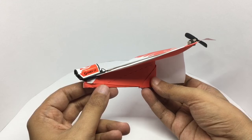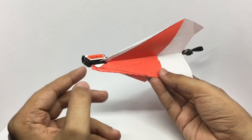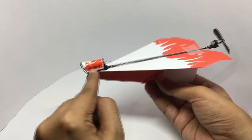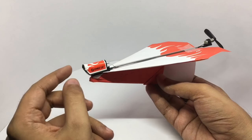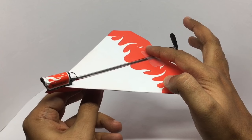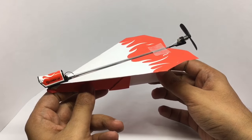This is how it looks after nearly 30 attempts. The paper nose has damaged and a little bit of the metal too. I think they should have given a pointed plastic. I put in a small piece of tape to keep the back end together.